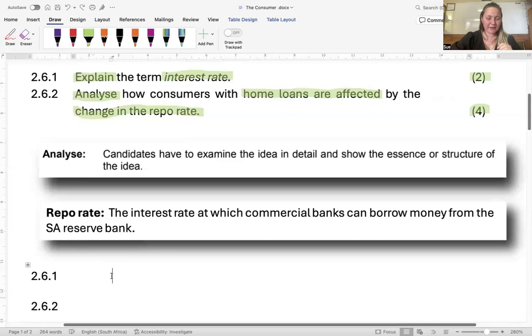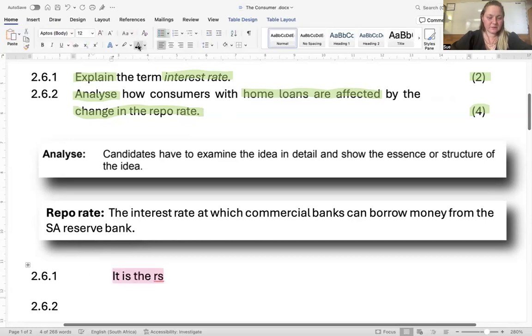When we are explaining, remember, we have to write in full sentences and it has to have a full stop at the end. You cannot answer one-word answers. You cannot answer 1, 2, 3, 4-word answers. It has to be a full sentence. So this is what I'm going to say in my answer here.